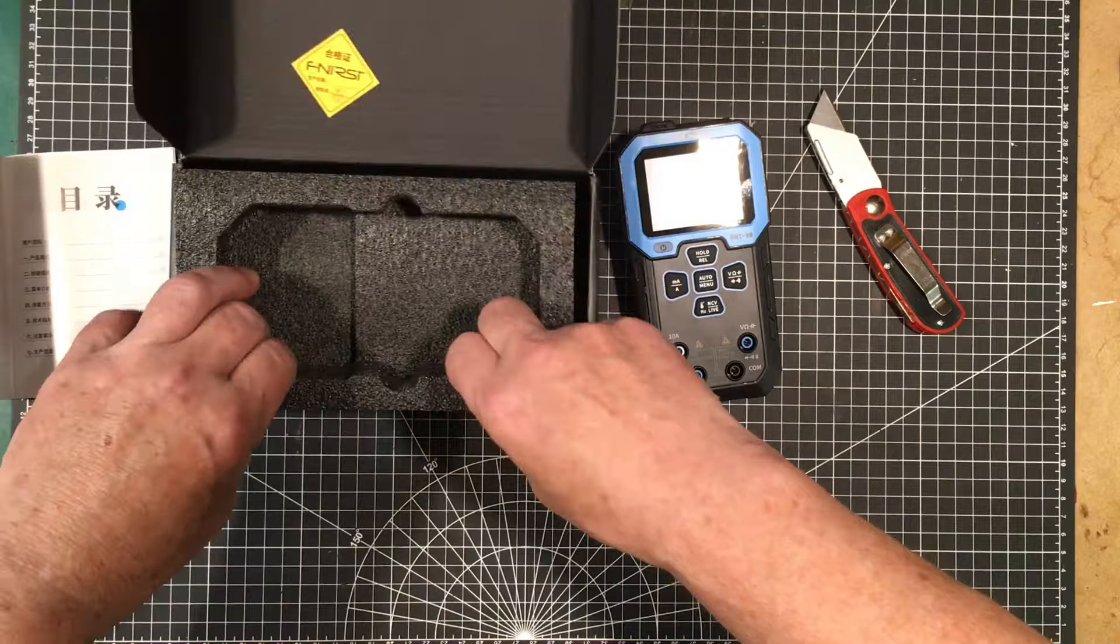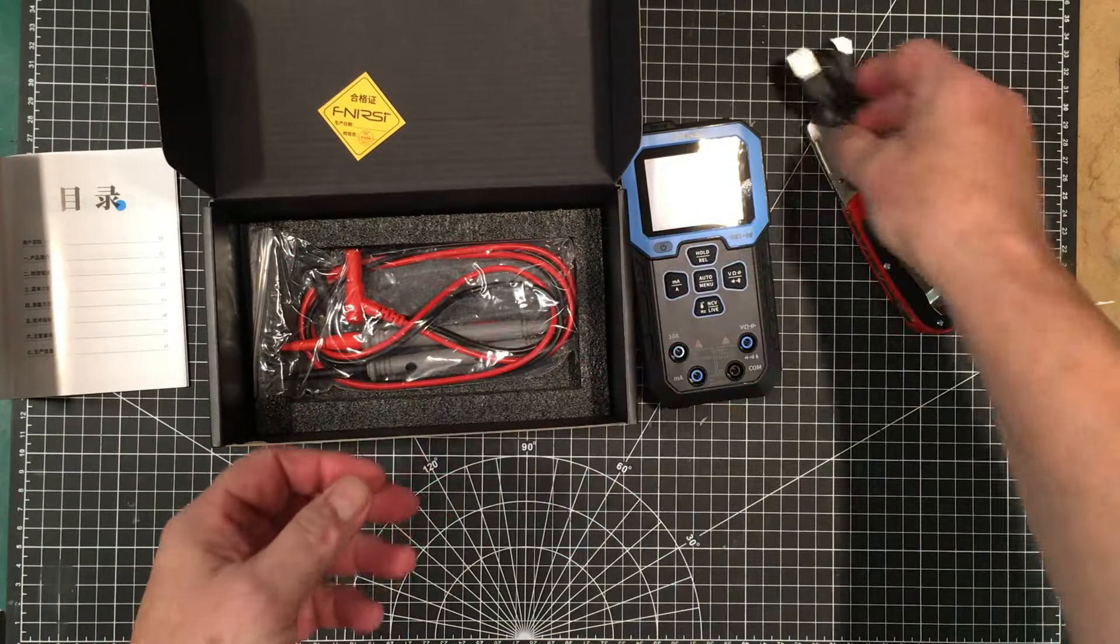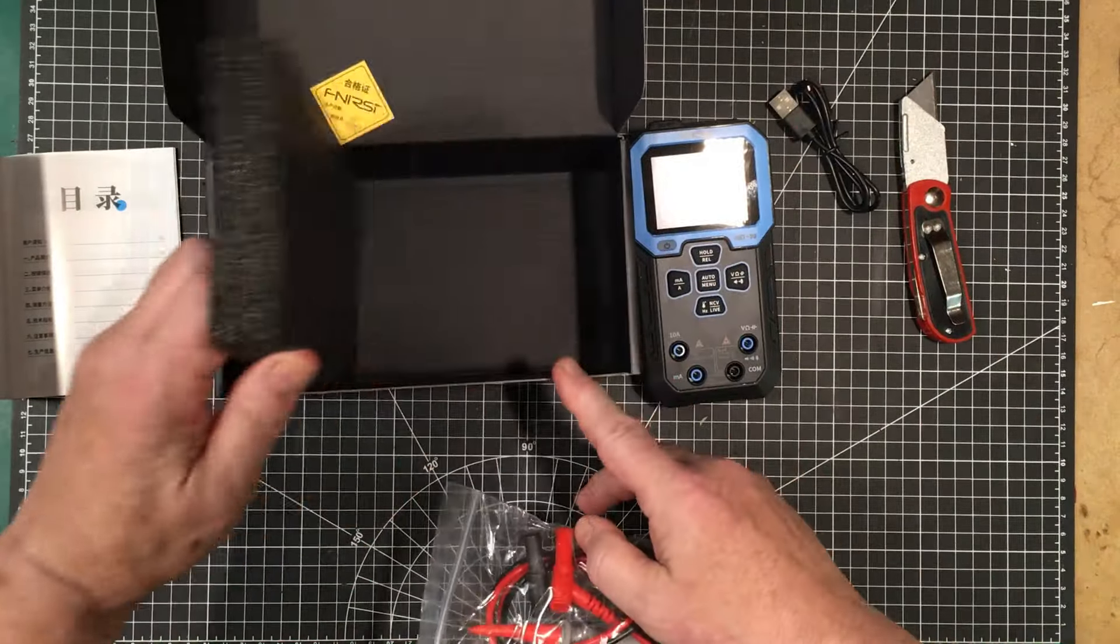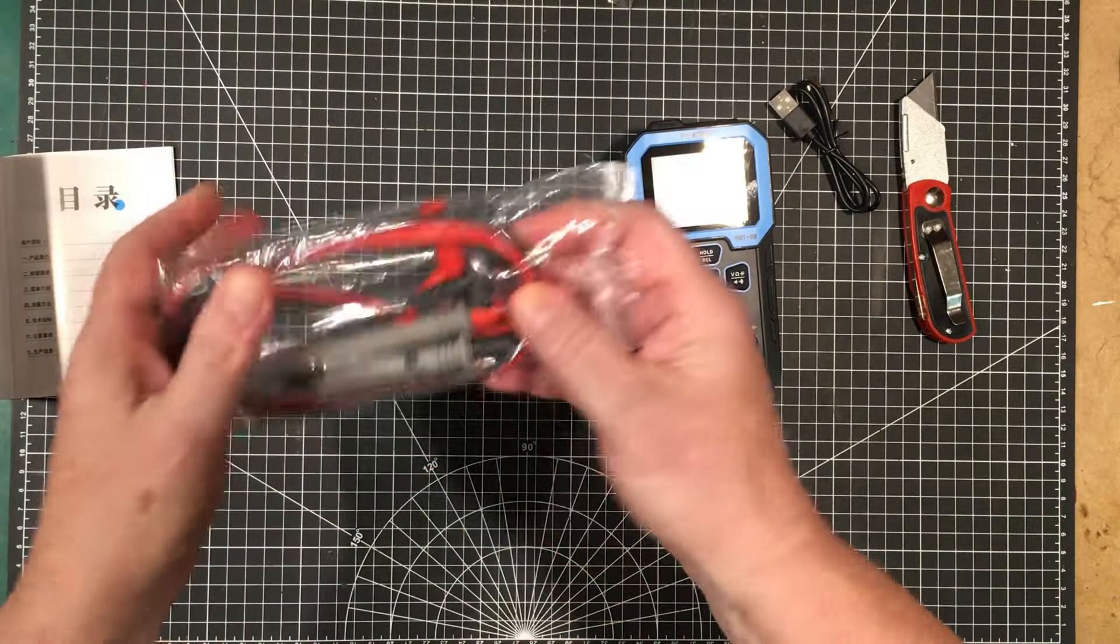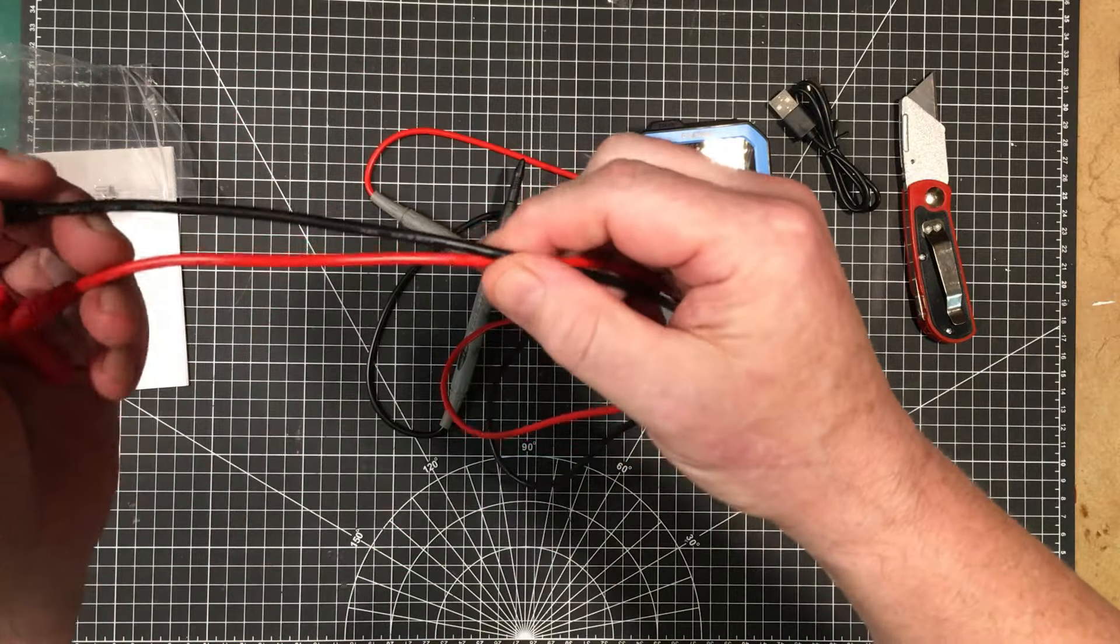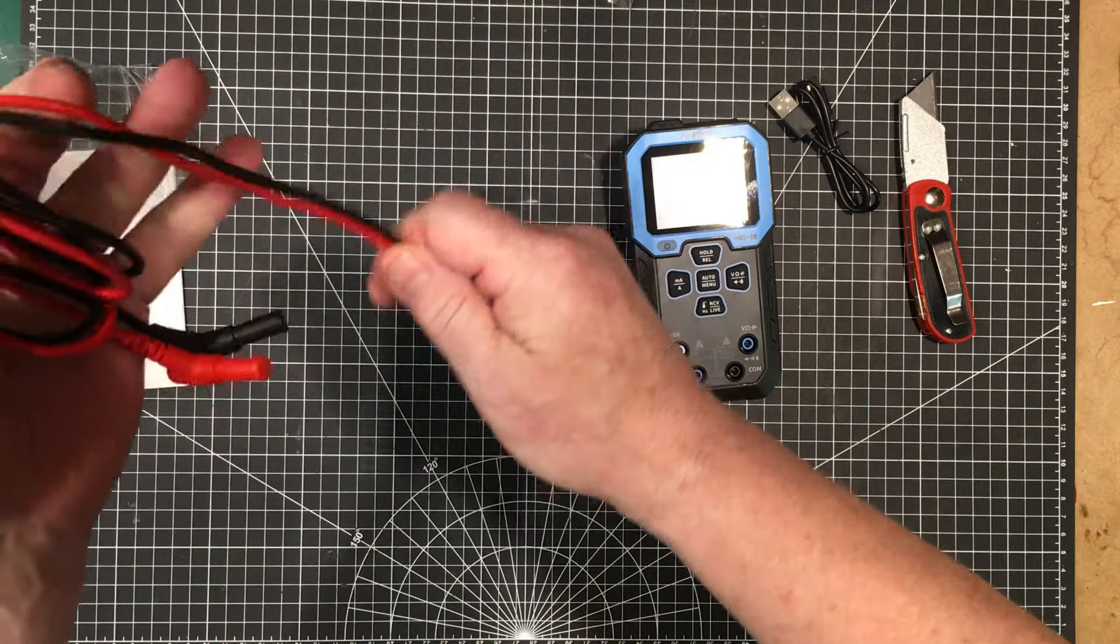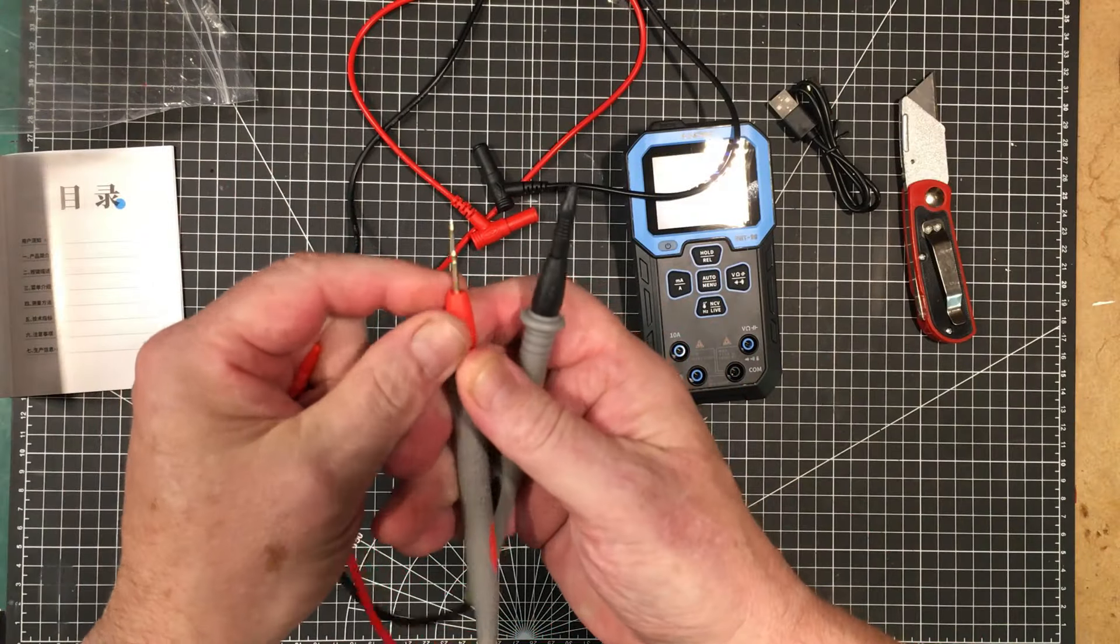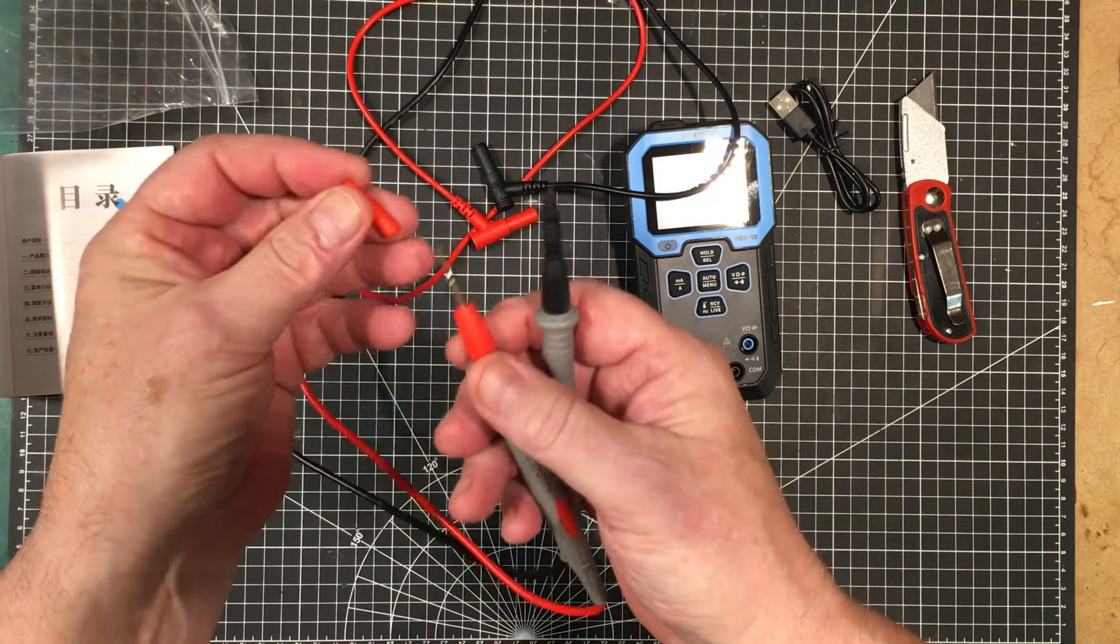Let's see what else is in the box here. USB cable for charging and we have a set of probes. Nothing else I assume. Let's see what do I think of these probes. They're soft but they're vinyl, PVC. They're not silicone or anything like that. But they're not bad. And let's see what the probe tips themselves look like. Oh, they're very sharp and they look gold plated so that's nice. Yeah they are really sharp. I like them sharp.